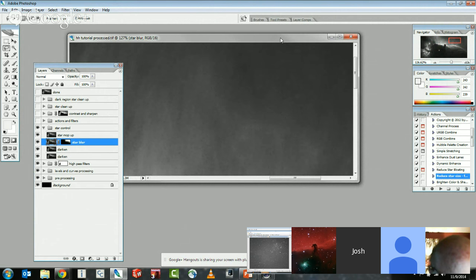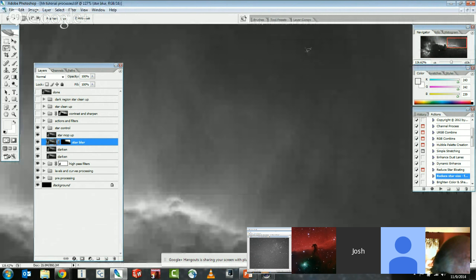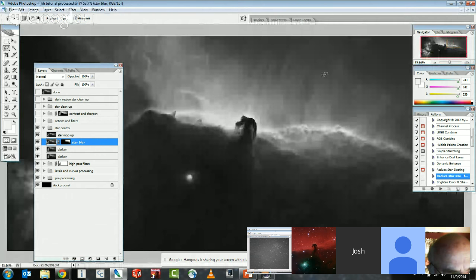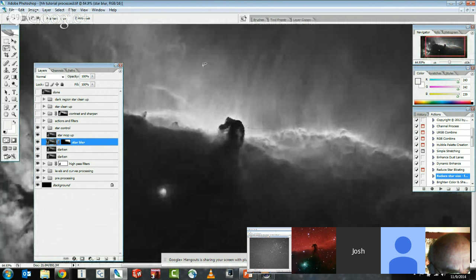So if you really want to do a starless image presentation, I think it's worth it to spend maybe the extra 2 hours in processing to get rid of every star in the image and make sure they stay under control. We're at 10:30, but I think I'll keep going and probably have another 10 minutes left to get through the rest of this image and share what I've done.